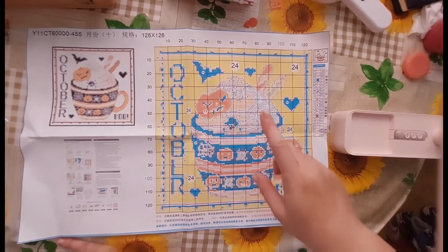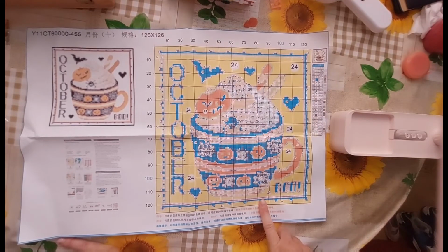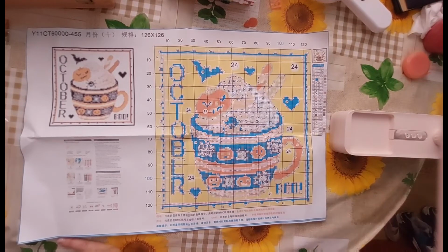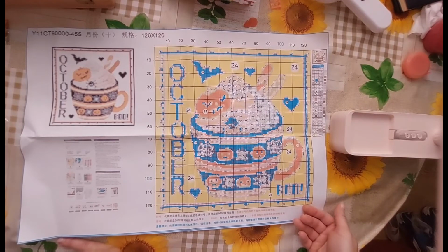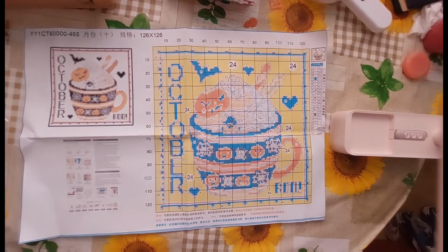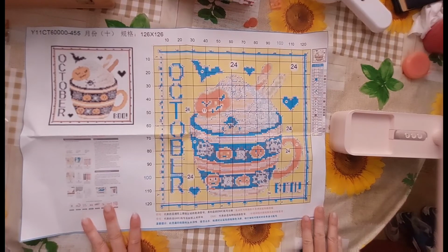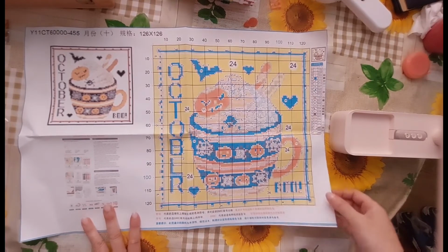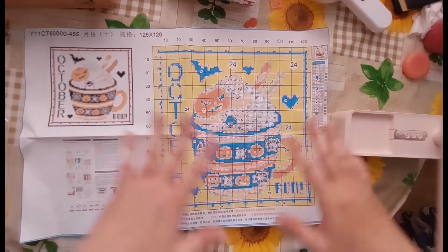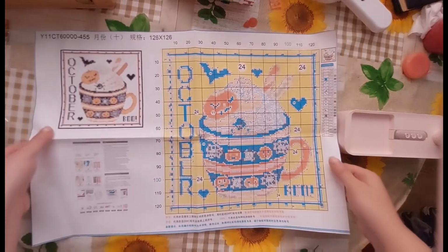So you could perhaps get away without stitching the background if you didn't want to, because the Aida cloth itself is white anyway. So once you soak it, the background will be white, and you will see the stitches, but you won't in white. It's a tricky one, you know. But if you wanted to do a little shortcut, then I would say just leave the background and focus on the colourful areas, because it's not really going to make much difference, to be fair.